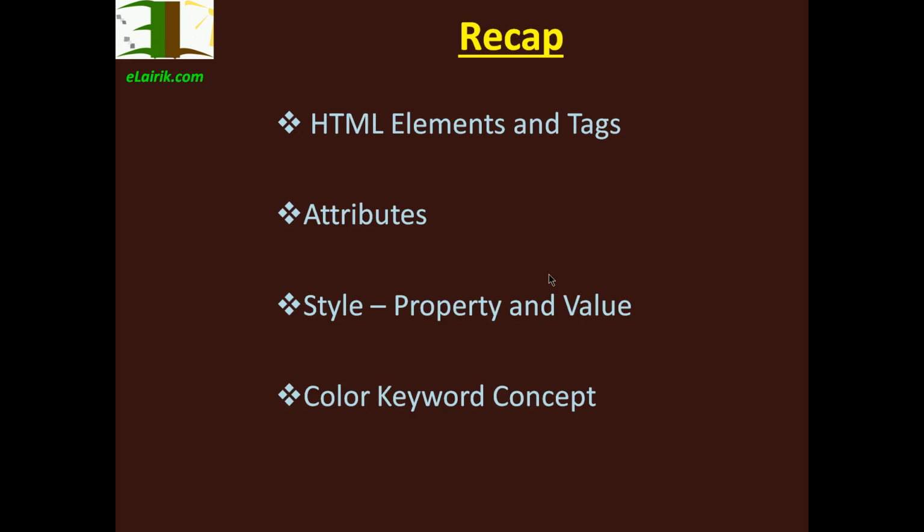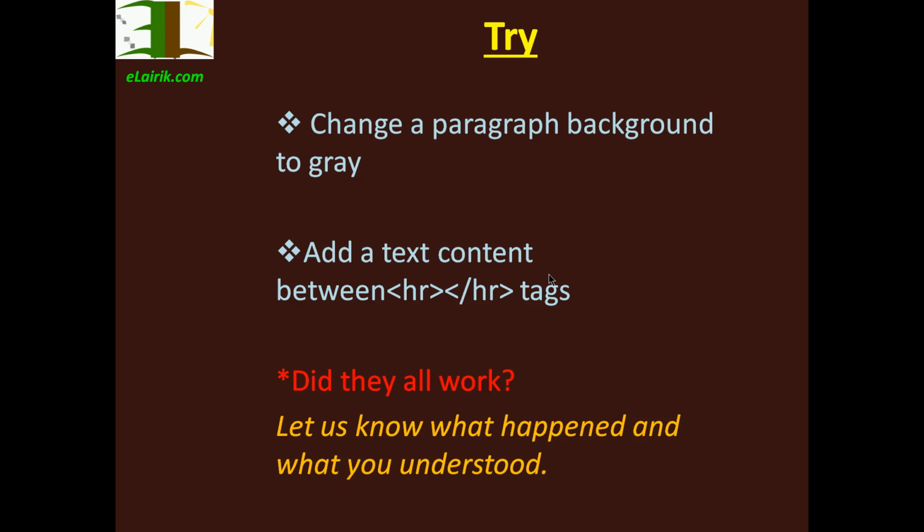I hope you have learned a great deal about HTML elements and tags, a bit on attributes and styles. You have also learned a bit on style attribute, property and its value, and some valid color keywords. Try this. Change the background of a paragraph into gray. Try adding a text as a content between opening HR and closing HR tags. Let us know what did you find and what do you understand.